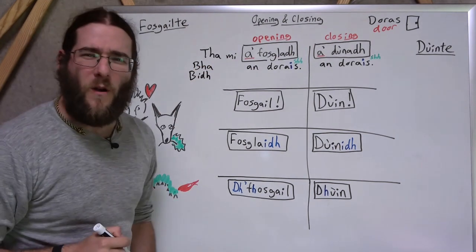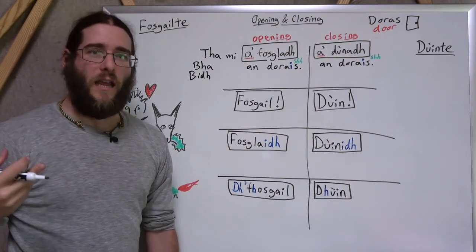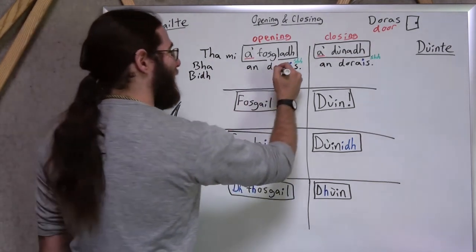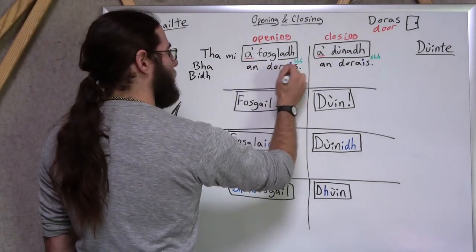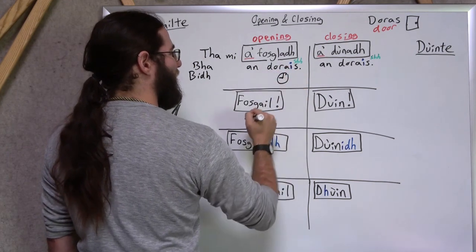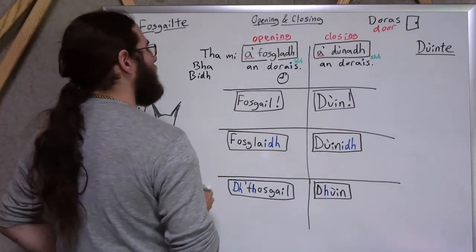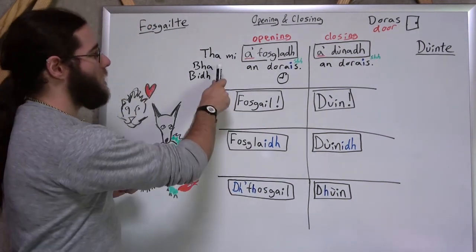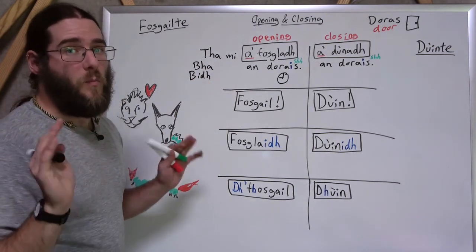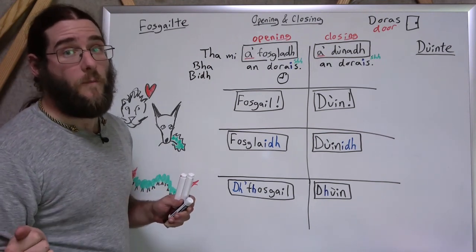And I will be opening the door. I will be opening the door at 9. Bi mi a fosclug an dodish ik noi uren. I'll be opening the door at 9. Let's put that in. Noi uren. So yes, we can use va or bi instead of ha, and it changes the time of it, but it is different from just saying, I opened the door, I will open the door, that kind of thing.